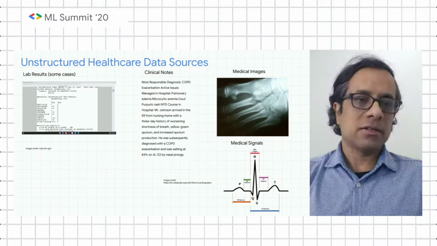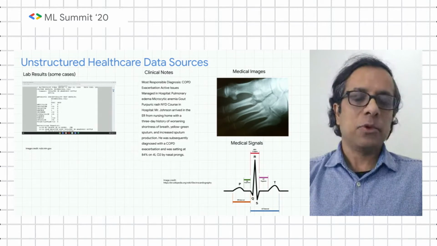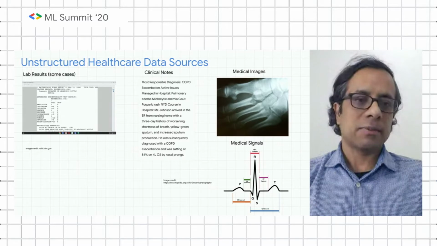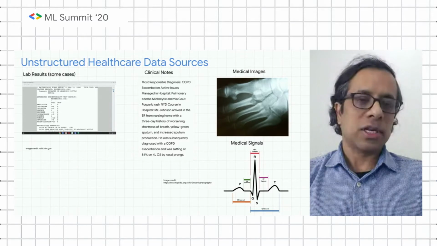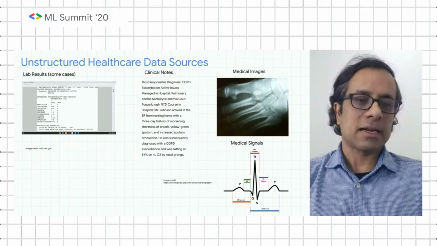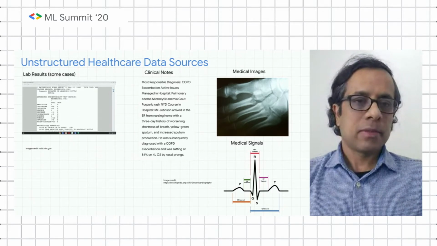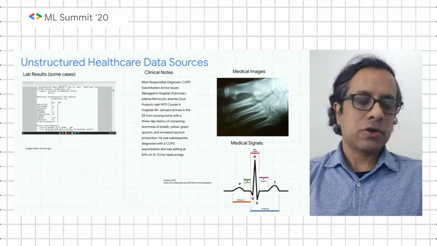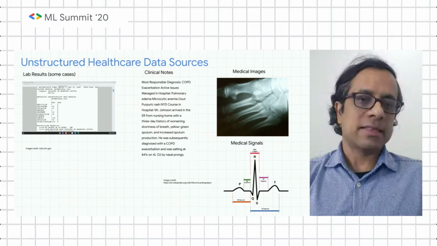Sometimes lab results, although they look structured, come to the healthcare system as a PDF, especially if the lab is outside the healthcare system, probably coming from some specialized microbiology lab. For example, COVID testing is probably coming from other places, not exactly from the hospital. Then we have clinical notes. Clinical notes are what doctors write about you when you visit them. It could be a progress note, a discharge summary, and things like that.